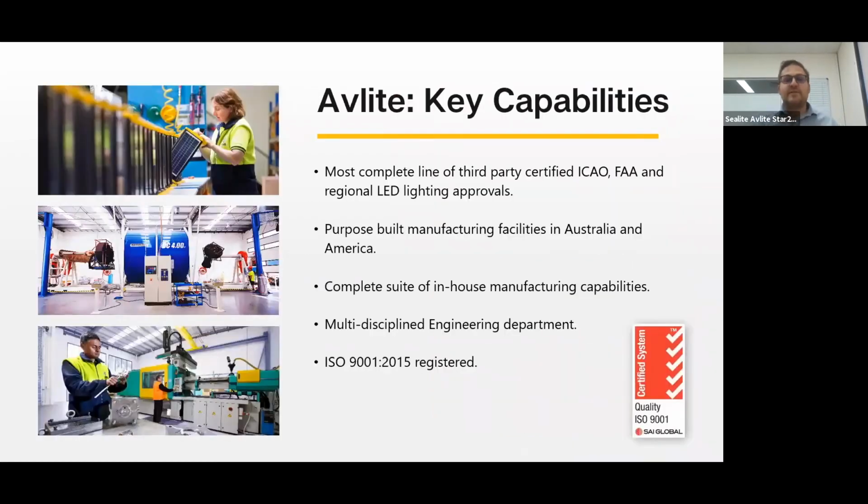We also have some key capabilities I wish to share before I pass on to Vicky. We have the most complete line of third-party certified ICAO, FAA, and regional LED lighting approvals. We have purpose-built manufacturing facilities in Australia and America. Complete suite of in-house manufacturing capabilities with a multidisciplinary engineering department, as you'll see when Dan talks about our solutions department. And of course, we're ISO 9001-2015 registered. So now I'd like to pass on to Vicky Clark, who will take you through your heliport requirements.